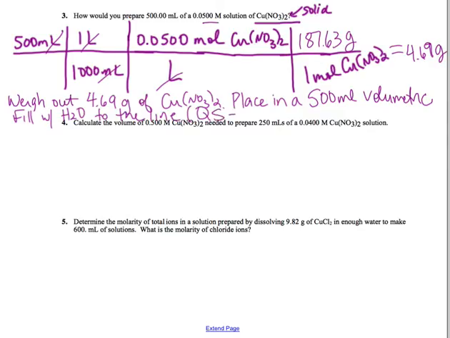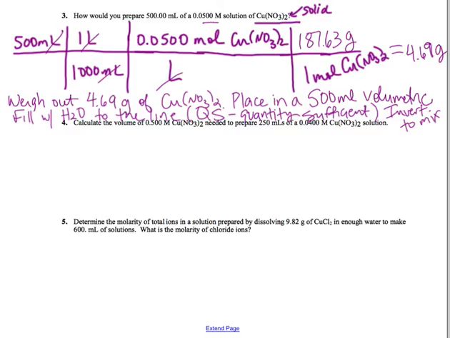The fancy word for that is QS. That actually has its Latin, but in English we say that's quantity sufficient. If you say I'm going to QS it, it means you're filling it to the line. That's what we do. We weigh out our stuff, carefully place it in here so not to lose any, and then we fill it up with water to the line. And then one other step that's a little bit different this year, since you guys are actually going to be making them, I want you to add invert to mix.